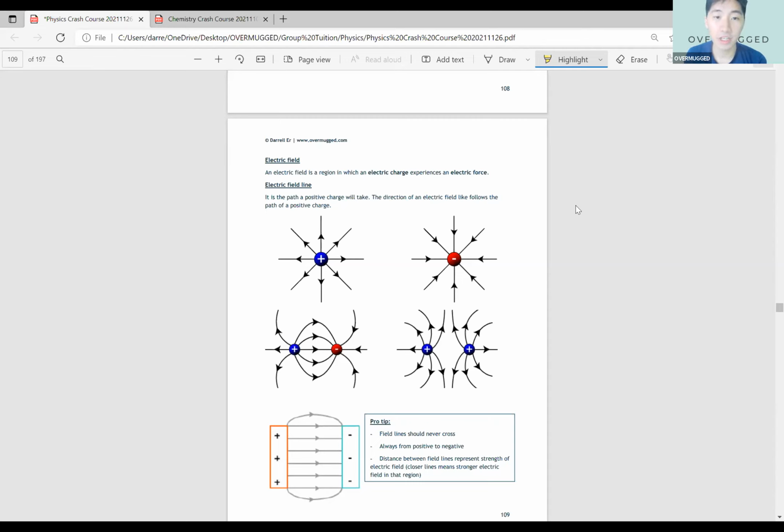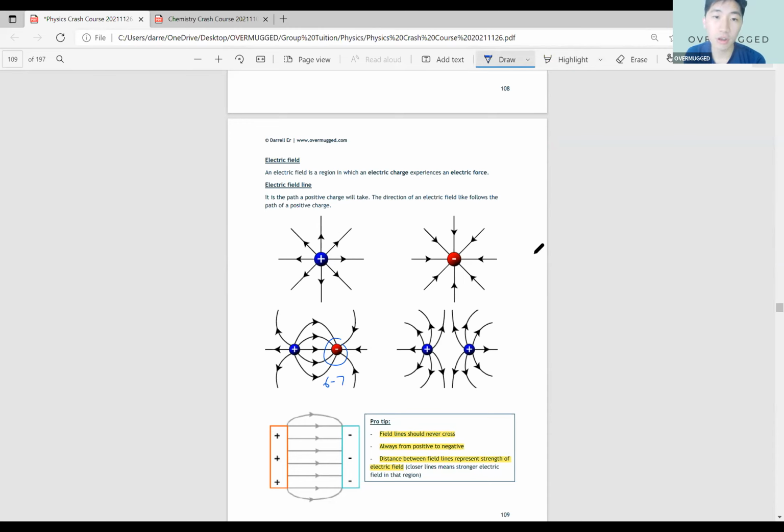Okay, for this chapter with electric field lines, a good tip that I want you all to learn is that when you're drawing, the lines should never cross each other. It's always from plus to minus, and the distance between the lines represents the strength of the electric field. A general rule of thumb is how many lines do you need to draw? I'll say per charge it is good to draw 6 to 7. That is my own standard. If your school teaches you something different, you follow them. But for me, I always tell my own students 6 to 7 is good.